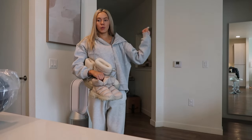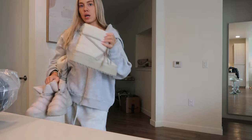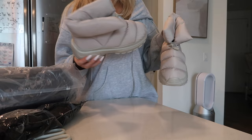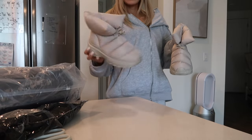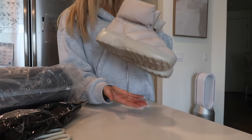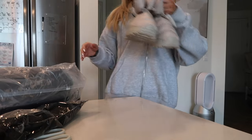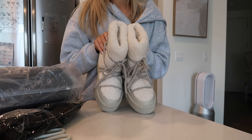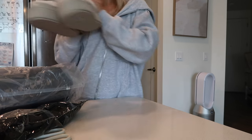Ocean is asleep, but I want to show you guys some of the stuff that I picked up. How fun are these boots? I got these at H&M for $10, and they just look very high-end. I love any type of shoe that's really strange and unique. Also, I just love this color. I ordered two pairs of moon boots from Nordstrom, and my order got canceled. So these are the boots I'm going with.